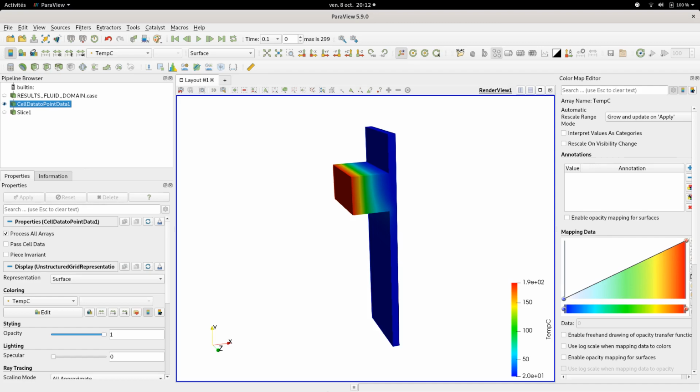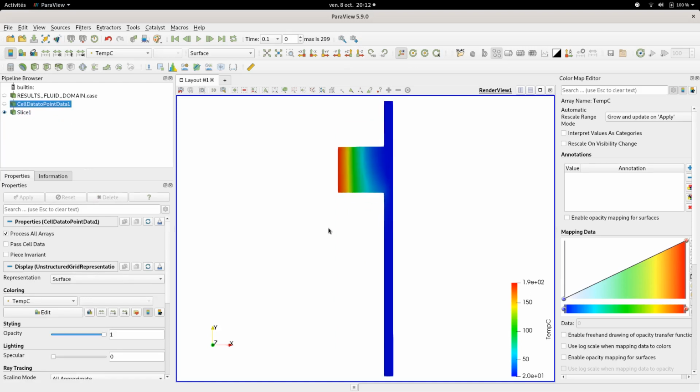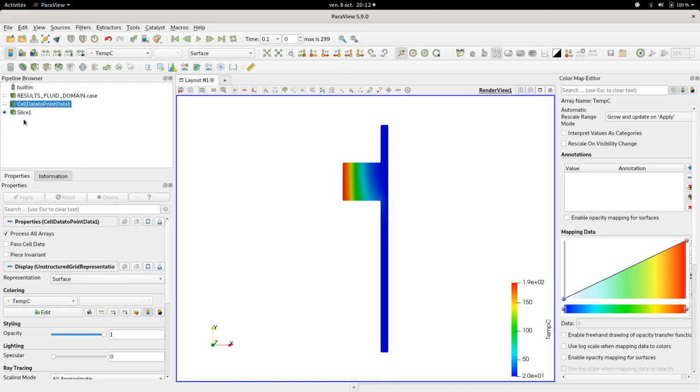For our case, we can plot the temperature, and we can also check it with this slice, and you can have a glance at the temperature evolution. If you want, let's say, the temperature at the 10th iteration, you can have it.